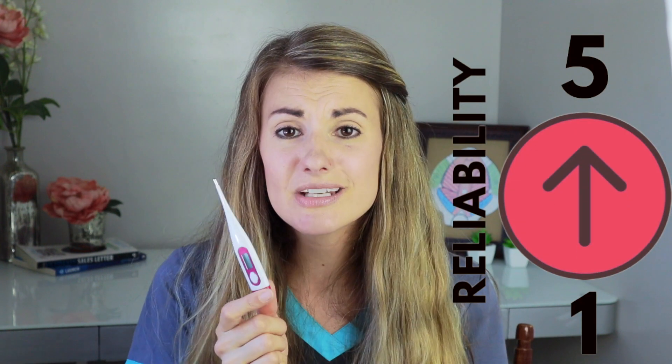When it comes to reliability, one study said BBT was only 22% accurate in detecting ovulation within one day. There was also a study done by Natural Cycles — an app that relies heavily on basal body temperature to help women get pregnant or avoid pregnancy — and their study showed it was about 93% accurate with typical use. With perfect use, the percentage went up to about 99%. I can link that article below if you want to look into it. I think the way to make this most reliable is to pair it with one of the other ovulation trackers I'm going to talk about.